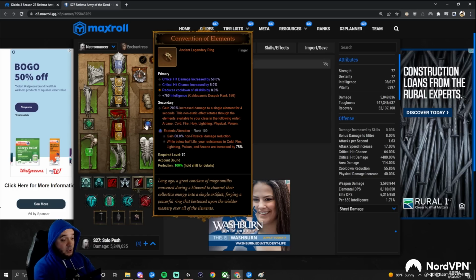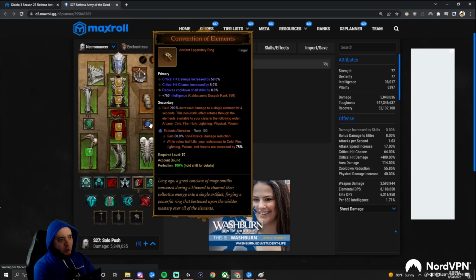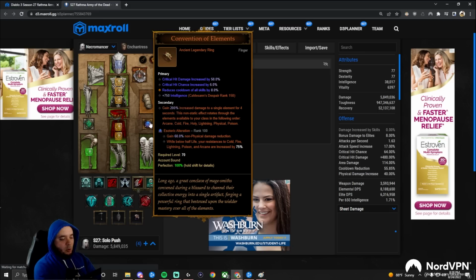This is in like every DPSing build ever. When it rolls around to the different elements, we're going to deal way more damage. In our case, it's going to be the physical rune for Death Valley. Crit cooldown would be good here. Again, if you can't get cooldown, then you could take average damage or area damage or attack speed. Any of those would be good.